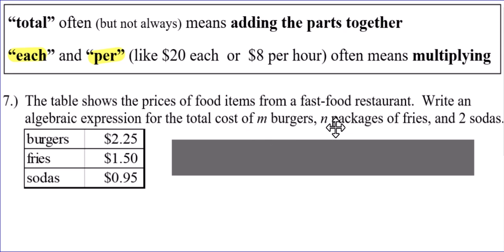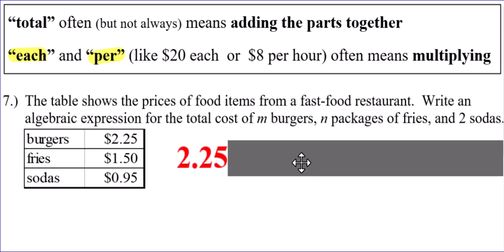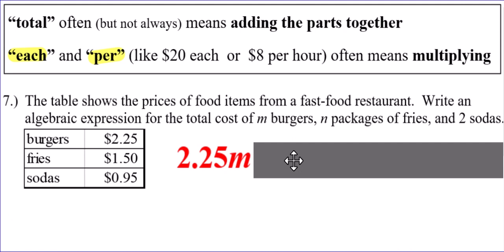That's what they chose. So what we're going to do is this. What would we do in real life? If I would buy 4 burgers, I would take the price of the burgers times 4. So on this problem, I would take the price of the burgers times, well, not 4. They didn't tell me it's 4 burgers. They told me it was M burgers. So you would take the price times the unknown amount that you're buying.